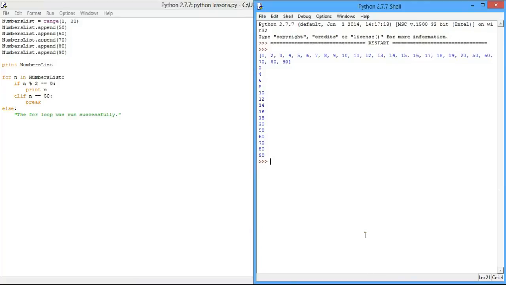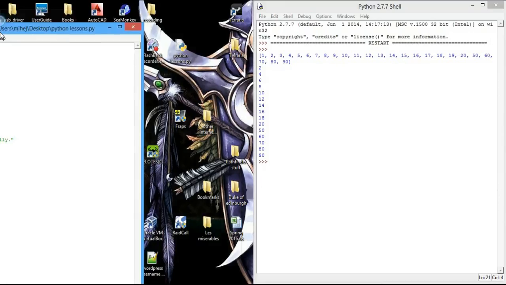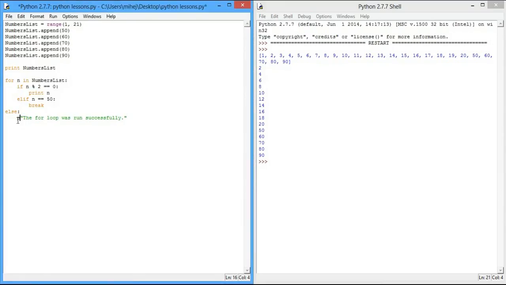What should also have been printed to our output was the for loop was run successfully, but it wasn't. How we can fix this is by putting print in front of the string. That's an error that I made and it took me a good 10 minutes to figure out. By the way, I'm sorry that I'm not recording on Codecademy.